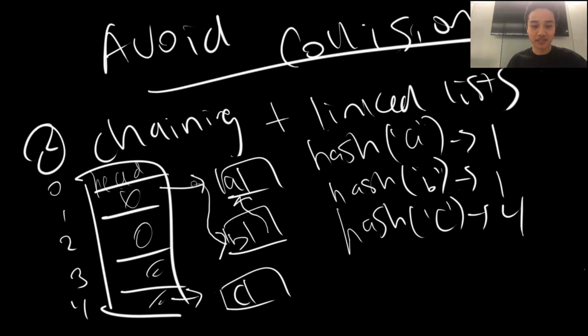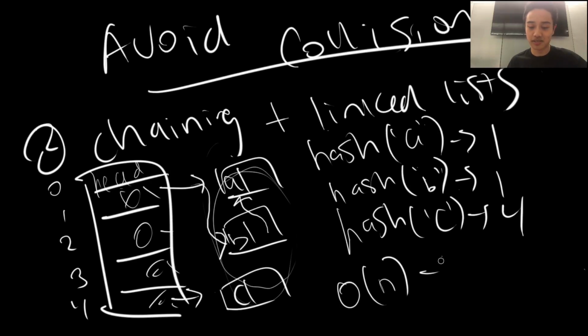Because if we had a single extremely long chain of elements, then the runtime would be nearing O of n linear time. However, having just one attached to each index would get us closer towards O of 1, and that's what we want. And that will be concluding my presentation on hash tables.